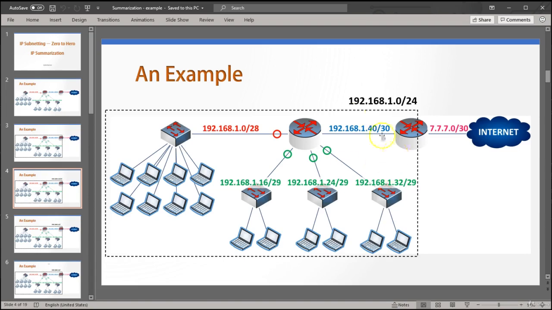We have this subnet 192.168.140/30, and if you calculate what's the last IP in that subnet, it will be 192.168.143. Now, if we used this /24 mask, it would mean that all IPs with fourth octet being between 43 and 255 also belong in this LAN, but they don't.